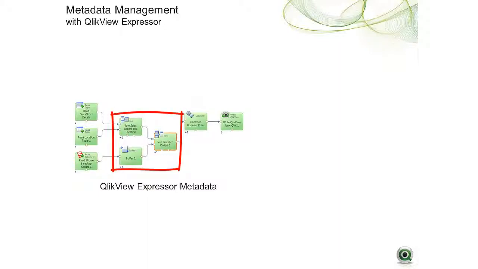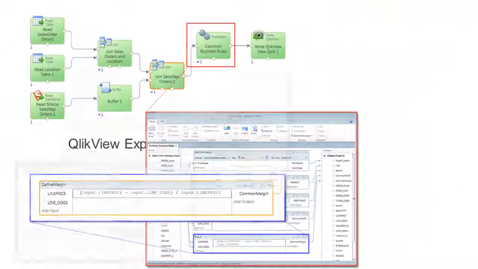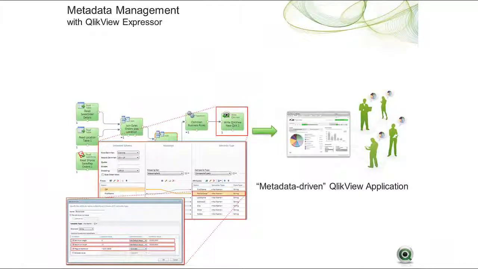data relationships on how data is joined or merged, transformation rules to enrich, filter, and/or calculate new data, and finally, an output schema that defines the resulting columns to be used in QlikView. Once assembled, the end result is a conformed table model that can be used with QlikView Desktop to create QlikView applications.